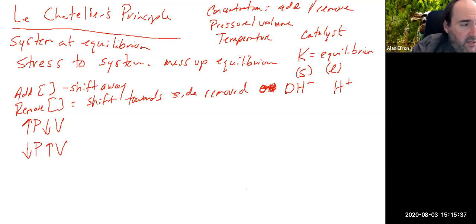And again, as we talked about, the easiest way to think about it is in terms of volume. If we have a small volume in that area, we would need fewer gas molecules, and that would alleviate the pressure. So if nothing occurs and we drop the volume, the pressure should start to rise. That's the change that's going to occur. So to bring it back down, we need to go to the side that has fewer gas molecules, and that is obviously dependent on the reaction.